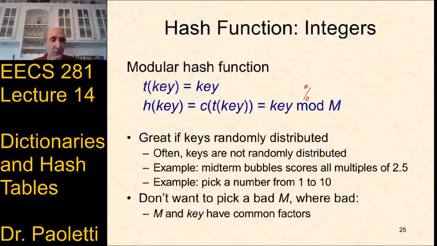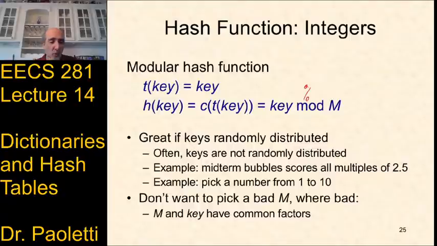I might find 5s and 10s because, hey, we use a base 10 number system. If I had people from a different culture, maybe 7 is a very lucky number, and some people might want to pick 7 or 8. So I might end up with very few 2s or 1s. I might end up with lots of certain values like 5s and 7s. So if we let people pick them, it might not come out random. If I was, say, trying to do midterm multiple choice section scores, they're all multiples of 2.5. So a bad M would be where M and keys have common factors.